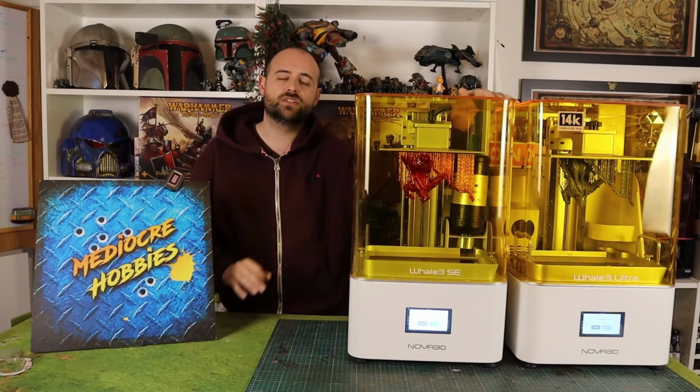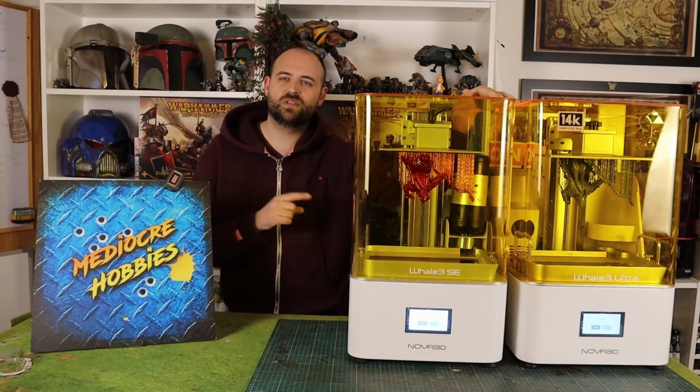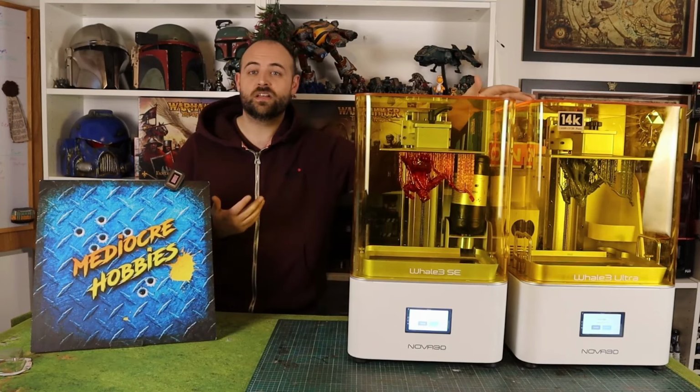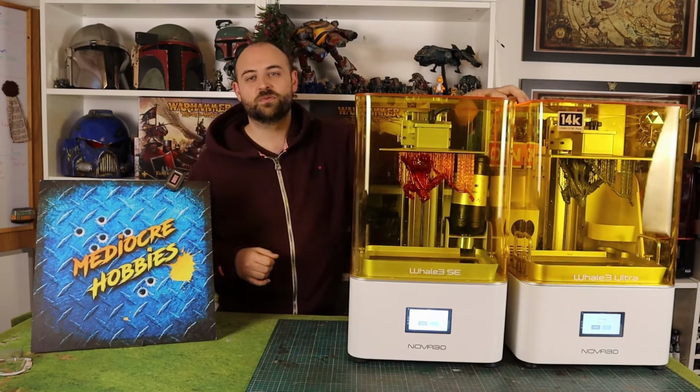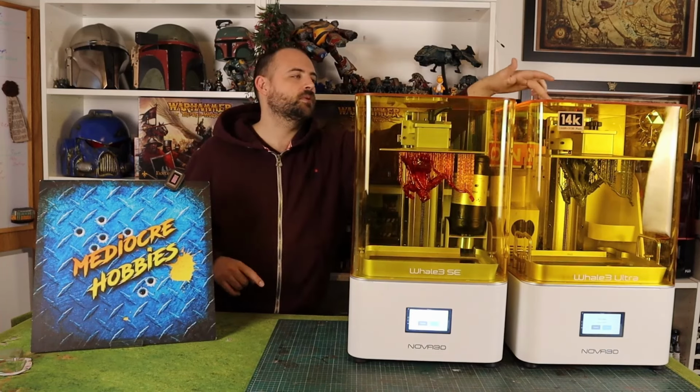They're both flawless. So I'm going to take them out now, clean them off, and have a bit of a test around with them. I'm going to paint one of them today as well. I did them in different colored resins just so I wouldn't get confused. In case there wasn't a noticeable difference, I wanted to still be able to tell which one was from which printer. So one is printed in clear red, and one is printed in gray.